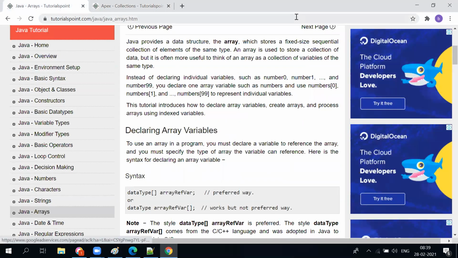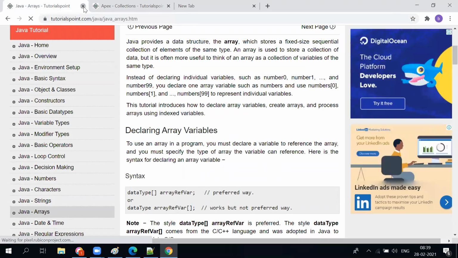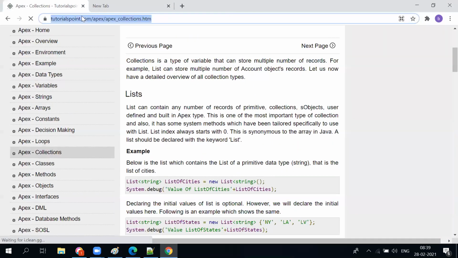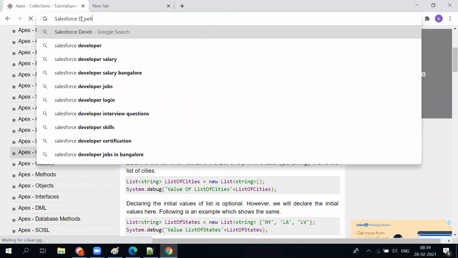Otherwise, we'll jump into our dev course where few things we have to learn. When we come to Salesforce, yes, of course, we need to be very familiar with the Salesforce Developer Guide.